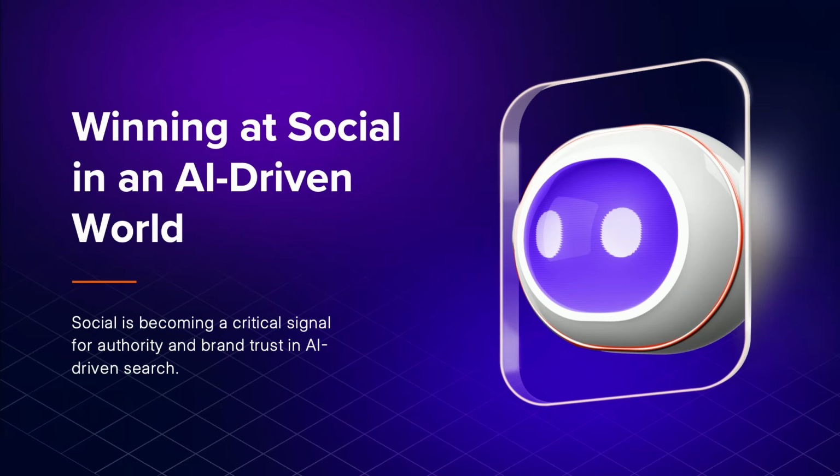Yeah. All right. So I want to move over to social, and we've got some ample time, maybe for questions too. But winning at social in an AI-driven world. Earlier, what I mentioned was, looks like the graph is coming up in a second, that Reddit's number 1 for ChatGPT citations.